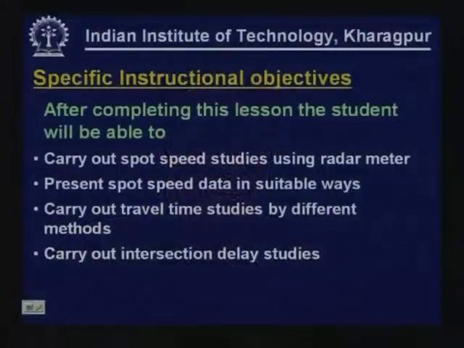Lesson 2.4 Traffic Studies Part 2. After completing this lesson, the student will be able to carry out spot speed studies using radar meter. Student will be able to present spot speed data in suitable formats, carry out travel time studies by different methods, and also the student will be able to carry out intersection delay studies.